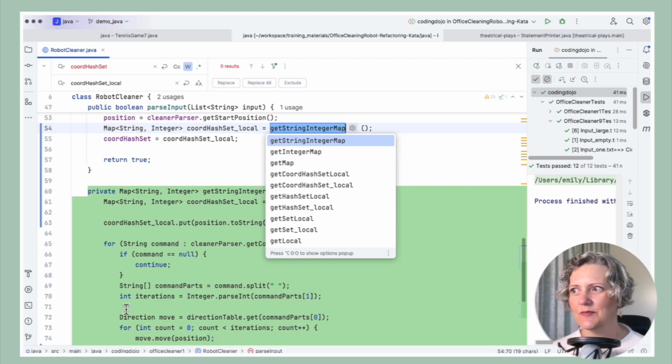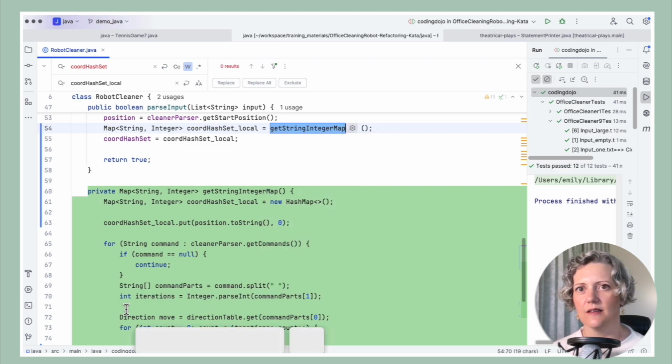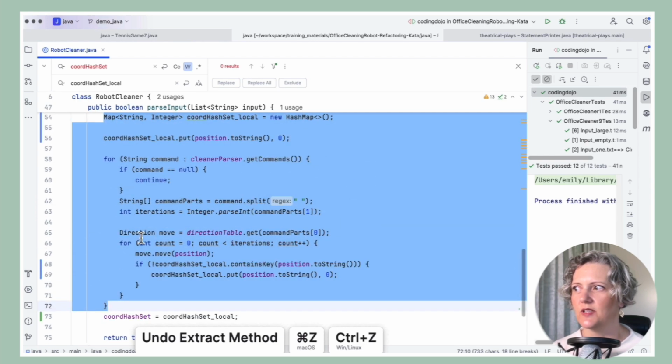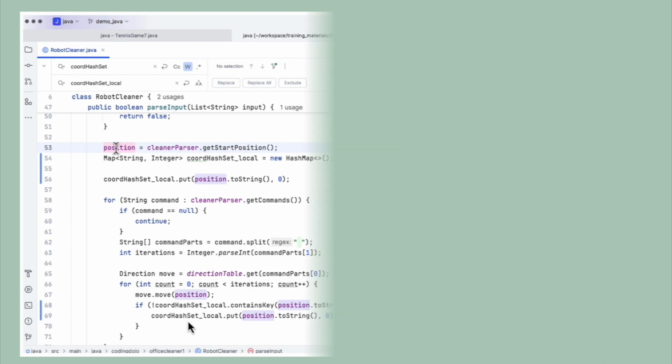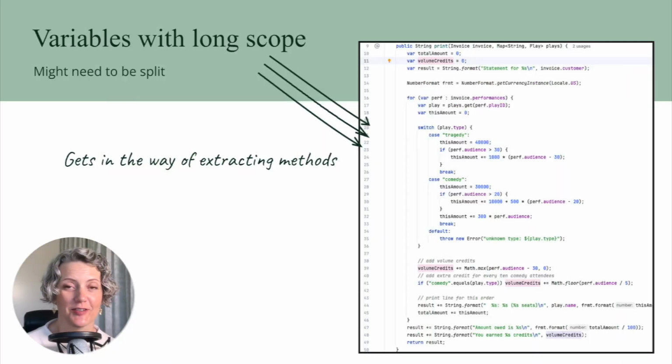But again, I'm not entirely happy with that because there are other data members here. There's the cleaner parser and the position, which are still being used as data members. So I'm backing that out, and I'm going to leave it to you. I'm not going to show you how to fix this, but I also want you to look at the position, see if you can split that in a good way, and come up with this really testable method here instead of this function.